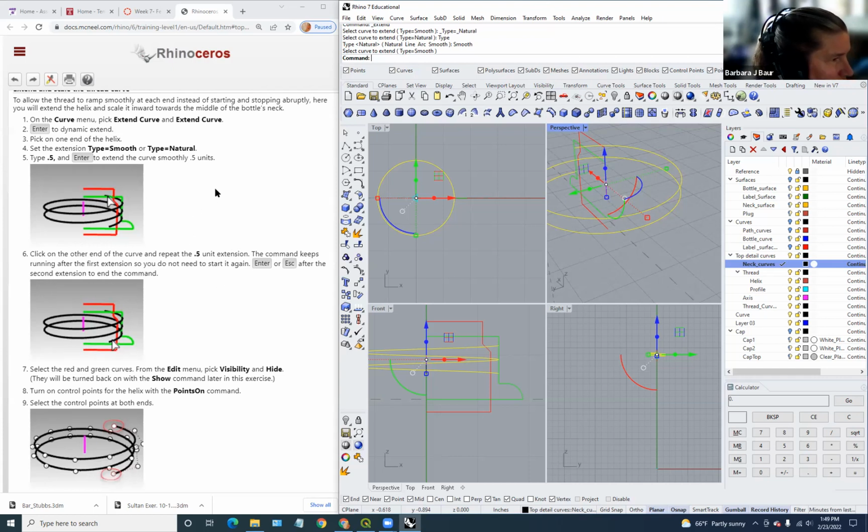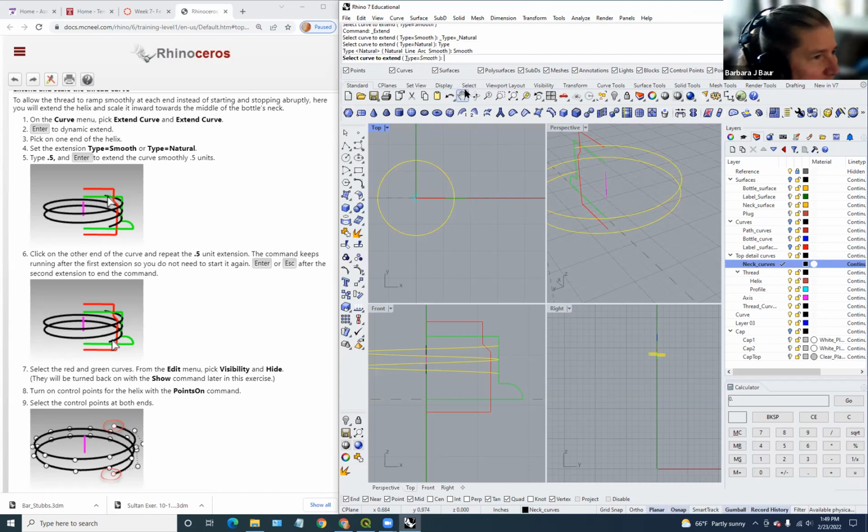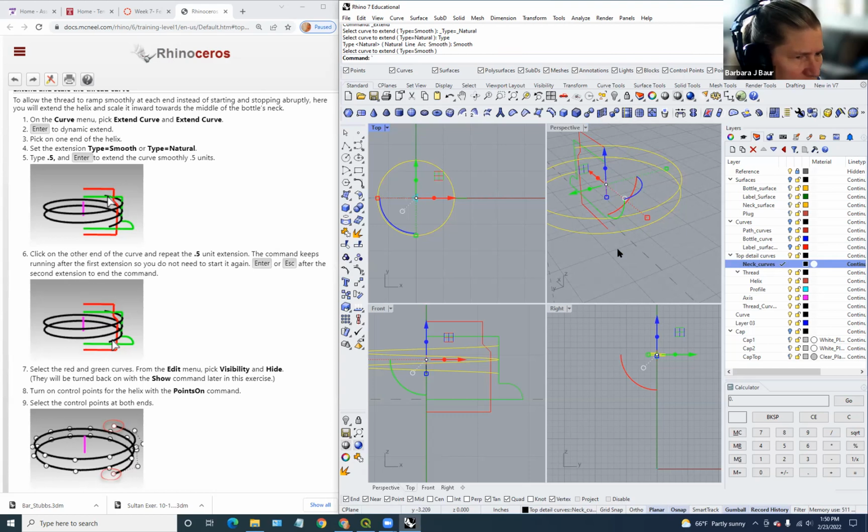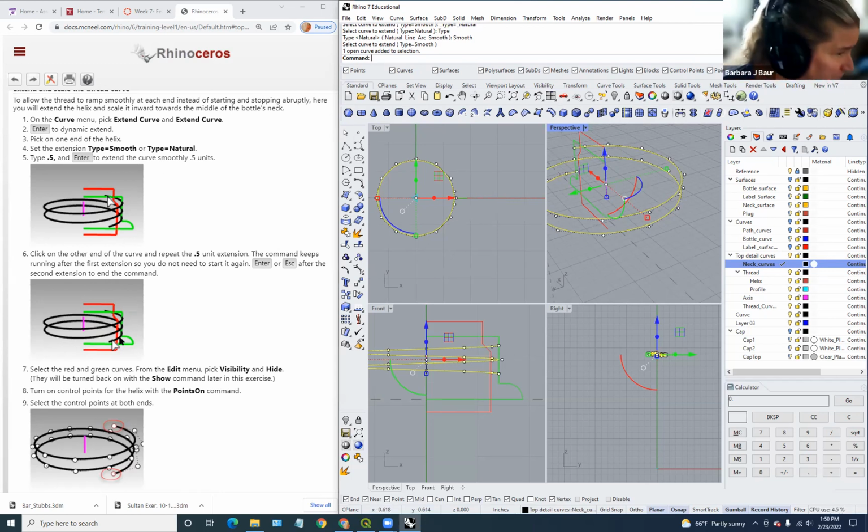Okay. The type is smooth. All right. And now we hit enter. This is so weird. Okay, escape. There we go.